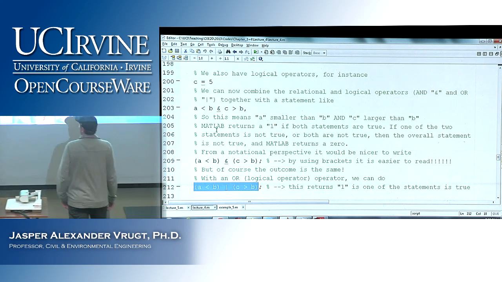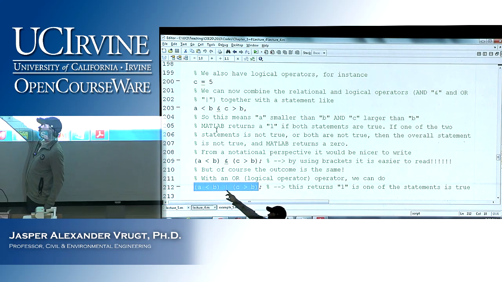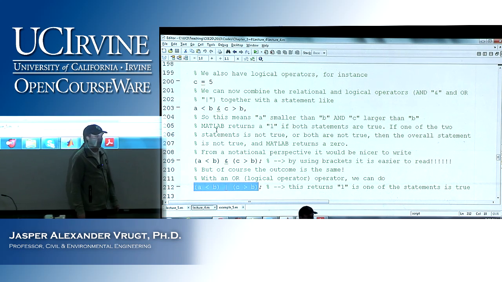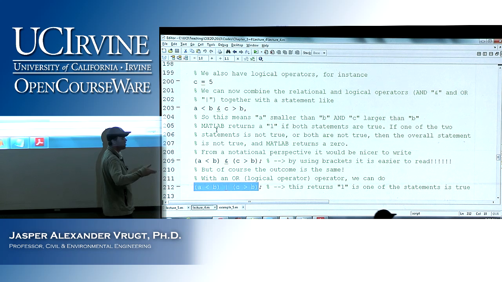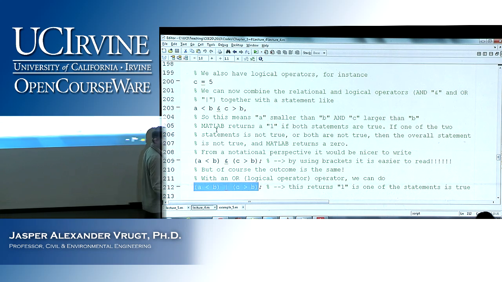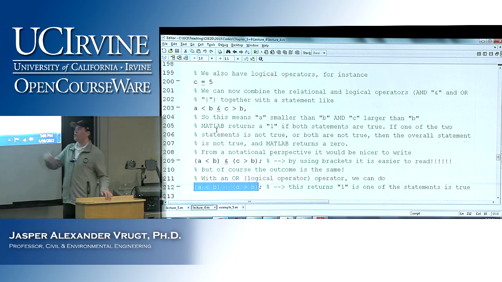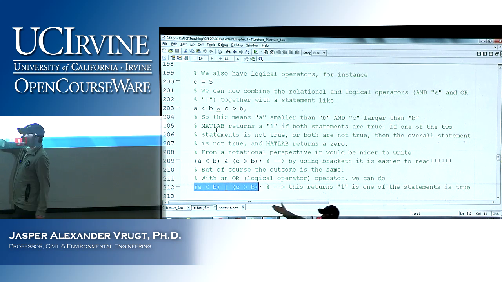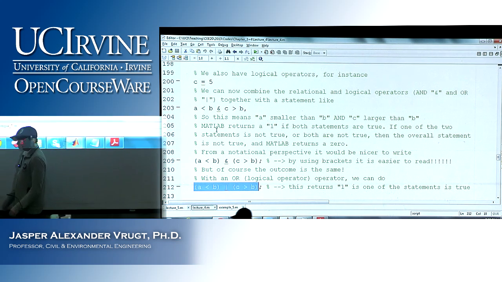An OR logical operator, this line, will return a 1 if either one of those statements is true. So if only one of the statements is true in a logical OR, then it will return a 1.